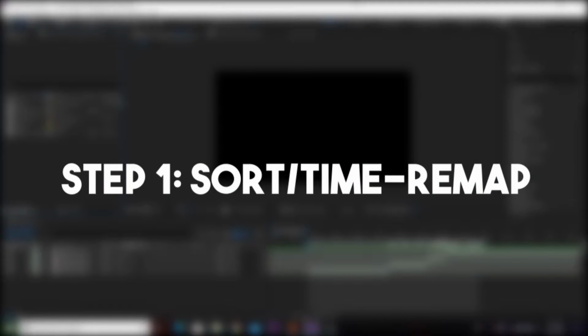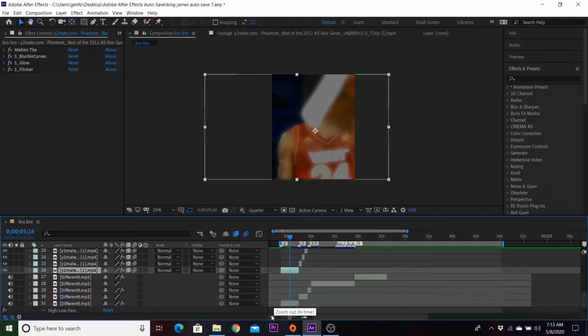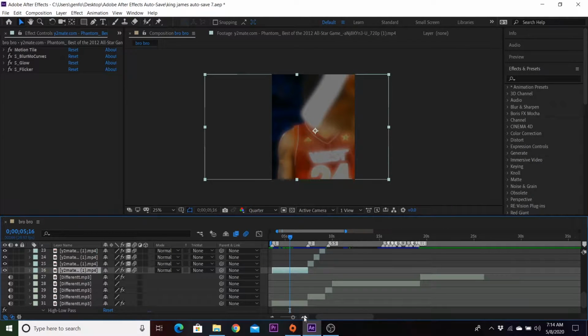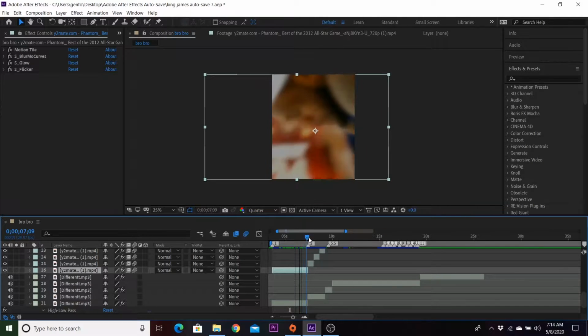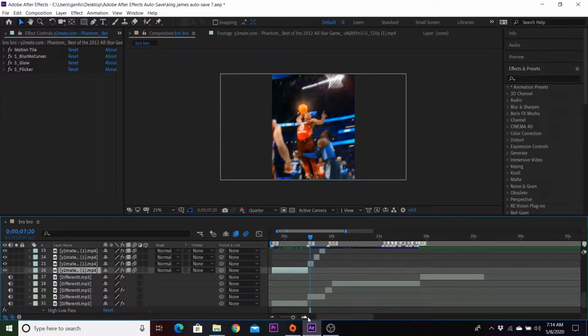Step one is basically time remap. Make sure that you have your time remap done, and before that, make sure that your markers are all put down and matching up to the song the way you want them to. Step two is optional. It's basically adding effects before you put the zooms and the shakes. The reason why you want to do that sometimes is because it's often hard to add effects in with zooms and shakes, depending on what you're using. So I'm just going to go over the effects that I added before I added the shakes and everything.